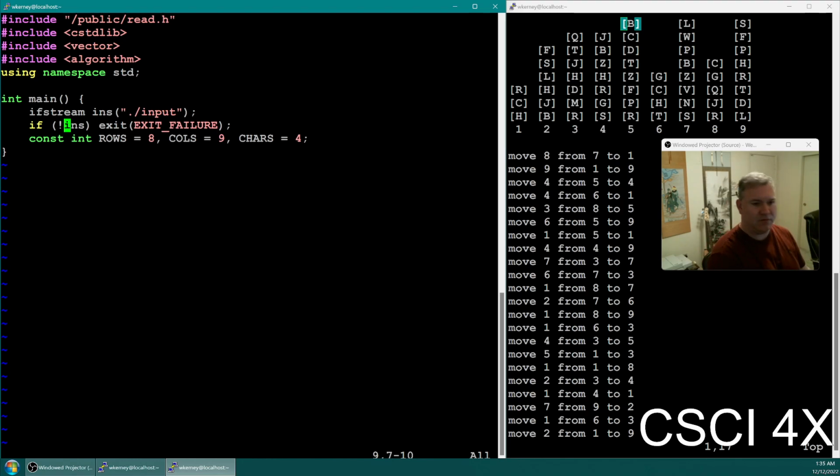Okay, so let's just do a for loop here. We'll probably store this into, what are we going to have? We're probably going to have like 9 different vectors of characters. What we're going to be doing is reading from it a row at a time. What we really want is to pack these things into 9 different vectors, and each vector is going to hold how many crates are on that column.